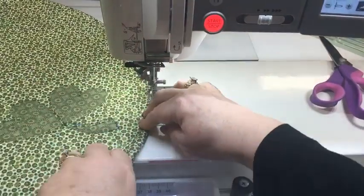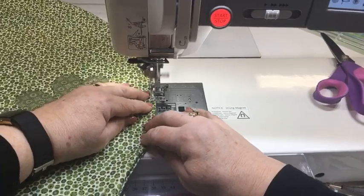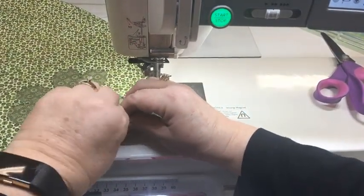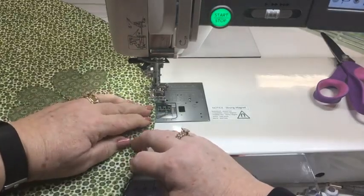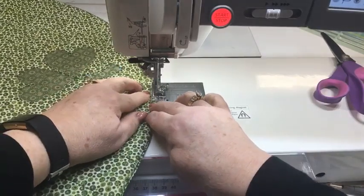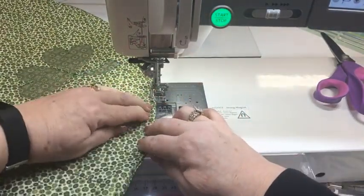So there has been a question. You've got half your foot on, half your foot off. How does that work with the fabric? Is that okay? Does that work? Oh, yeah. That's not a problem. But we're coming up here to where my pins are.